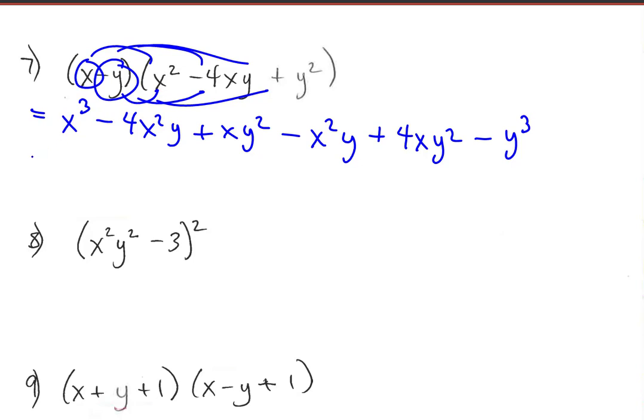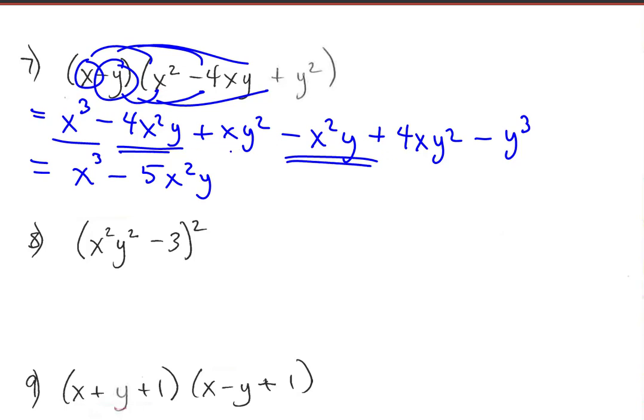We want to look for like terms to combine. Notice I only have a single x cubed, nothing else to combine it with, so I'll just leave that alone out in front, x cubed. My next term has an x squared y, but there actually is some more of that. So I have an x squared y, and then down the line a negative x squared y, and actually that's the only two. So I could combine those to get a negative 5x squared y.